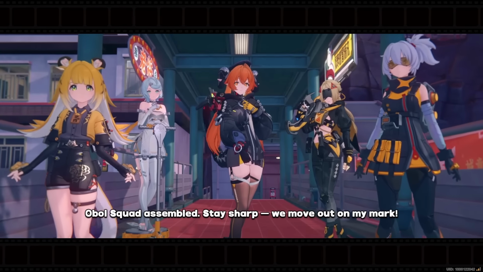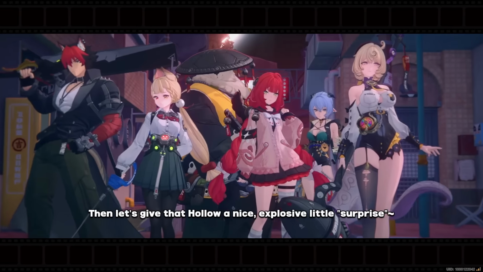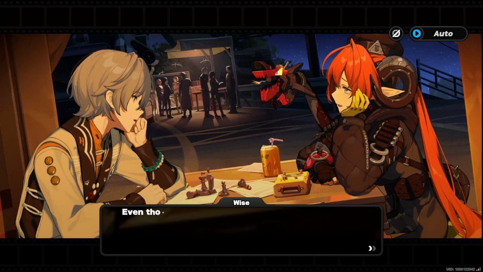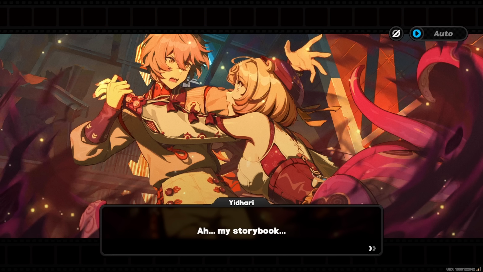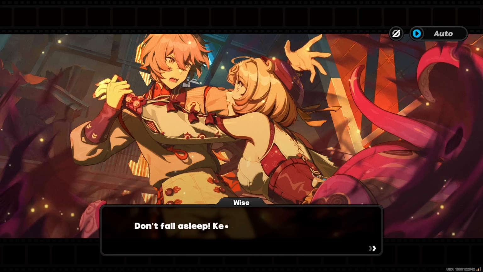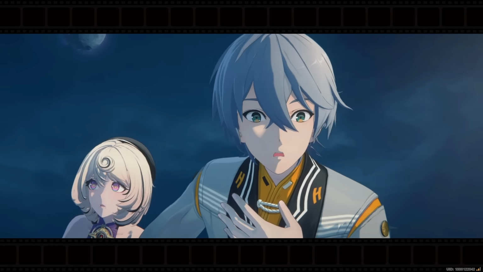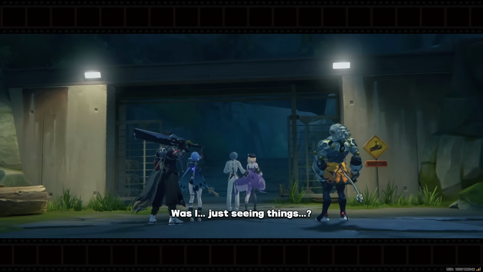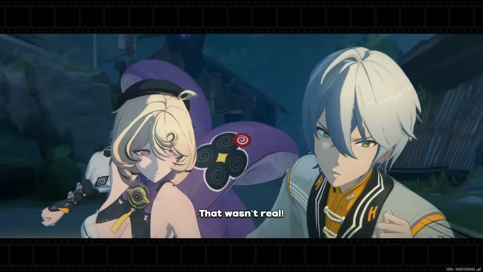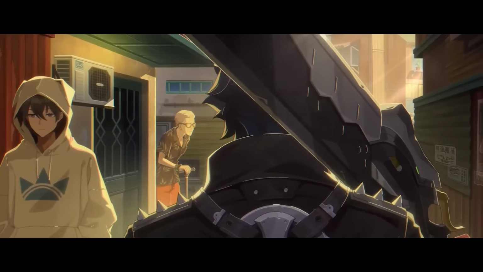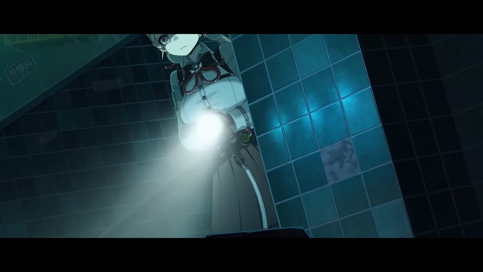The problem is that Zenless as a gacha game, by nature, means that the cast is consistently rotating, which means we have to introduce the characters, learn their backstory, solve their personal problem. It's the same format every patch, and because we don't stick with a core cast, we don't have time to develop these connections even further. There's a high level of variance because if the audience doesn't like the new characters, then the audience is less invested. It also means that Bell and Wise are less interesting because they're not being challenged. In a longer form story like a shonen or gacha game, there's going to be a large cast of characters and multiple antagonists.